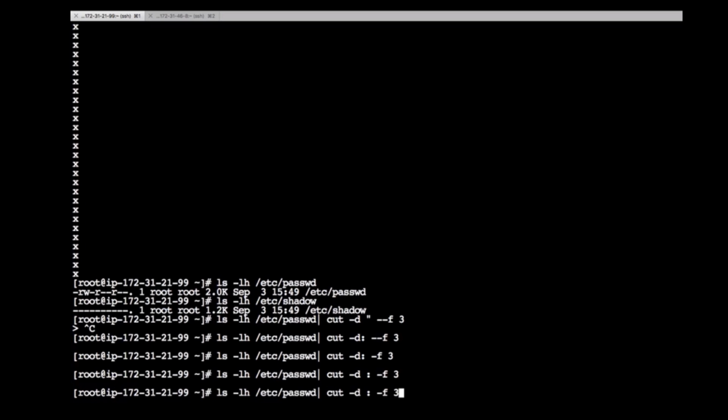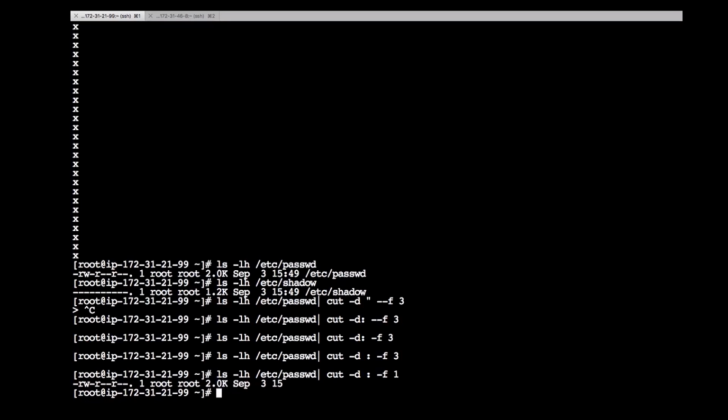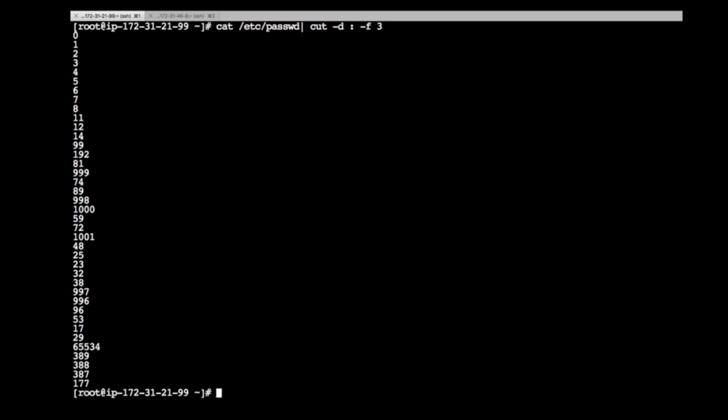What am I doing? Oh, sorry, I'm listing instead of cat. Okay, so we see field 3 has some stuff here.